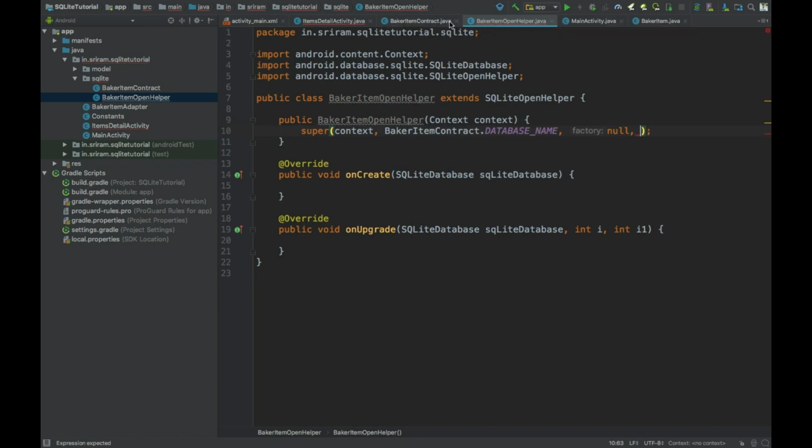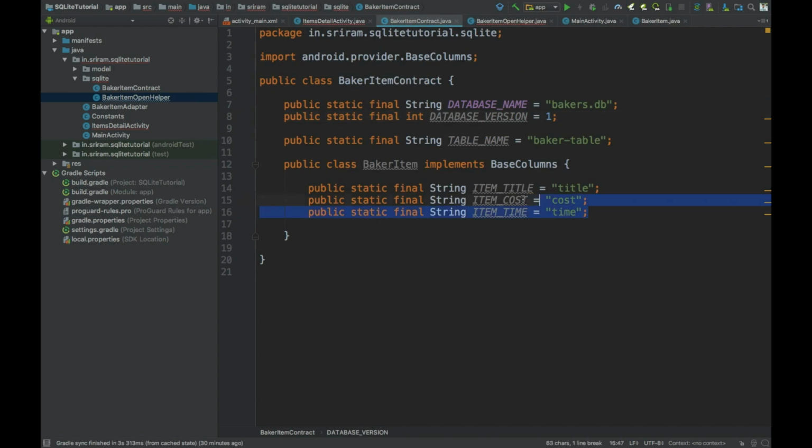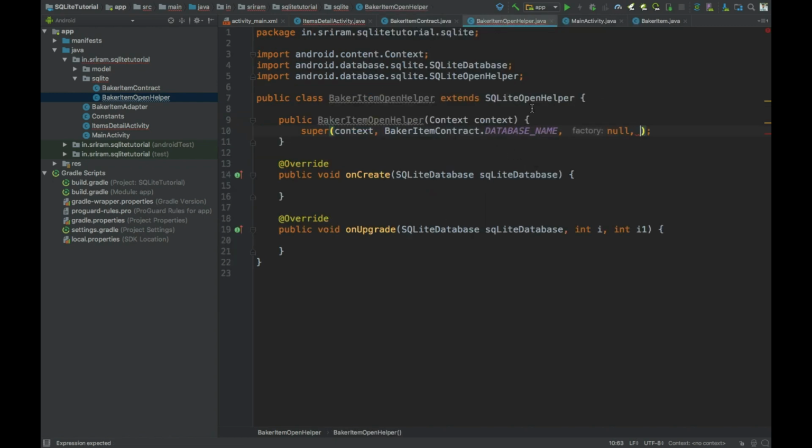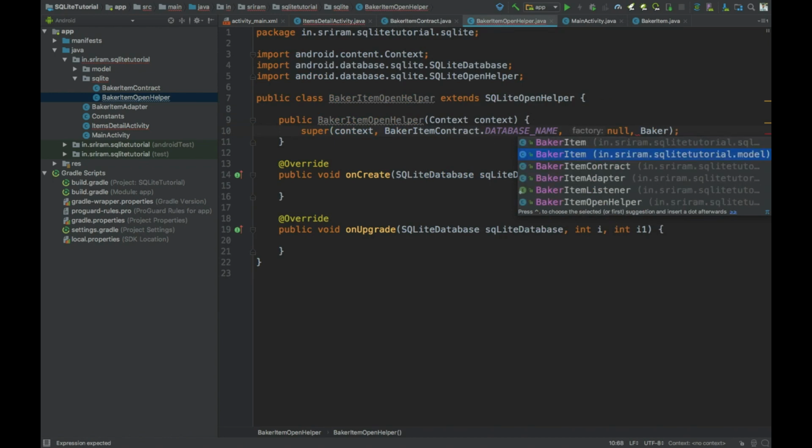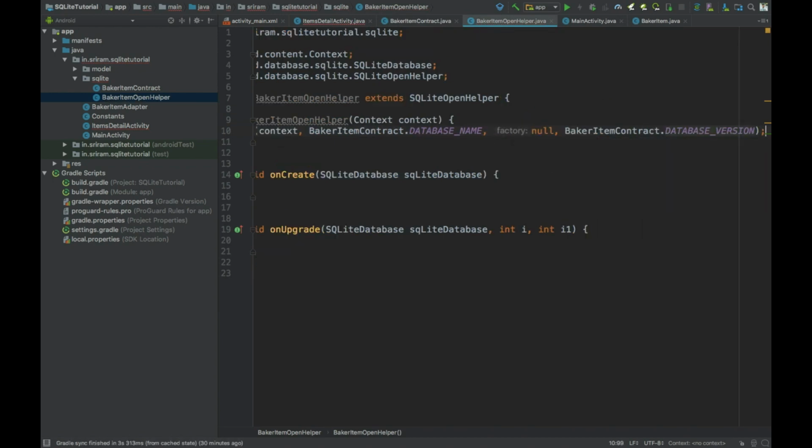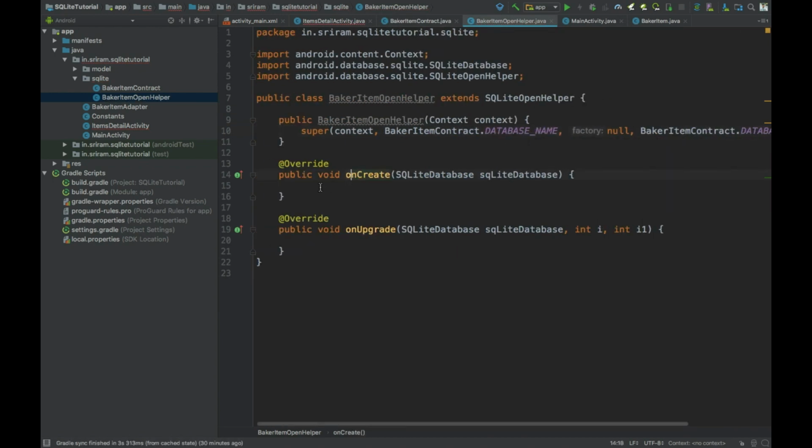Whenever you change your schema, like right now you have these 3 fields, suppose later on you feel like you don't need the time and you want something else. When you change that, you're essentially changing the schema of the table. So that time you need to increment your database version to tell the system that your schema has changed. So here it's gonna be baker item contract dot database version. Okay, so our constructor is done.